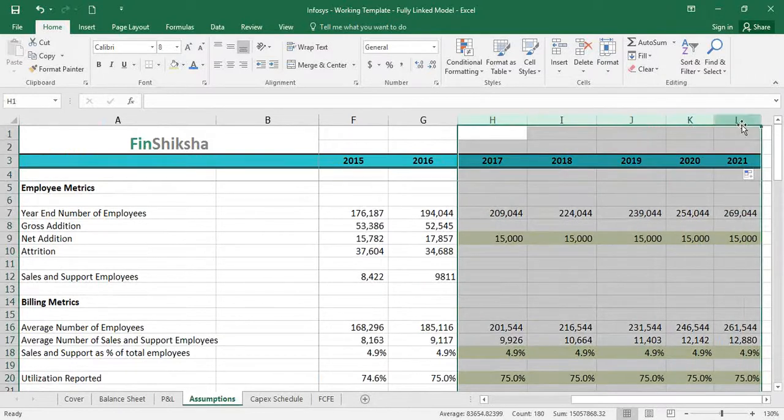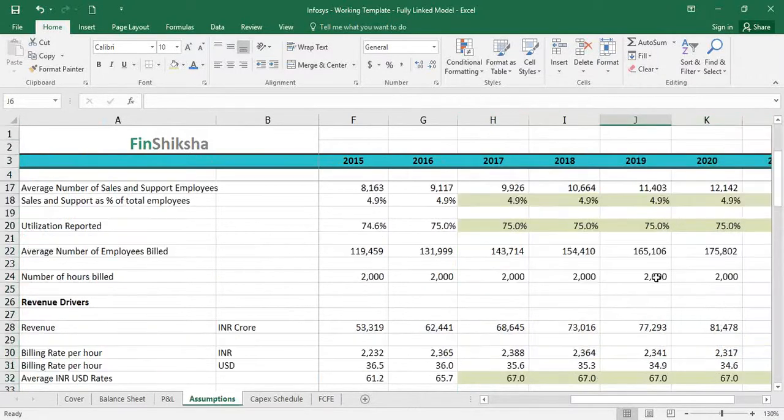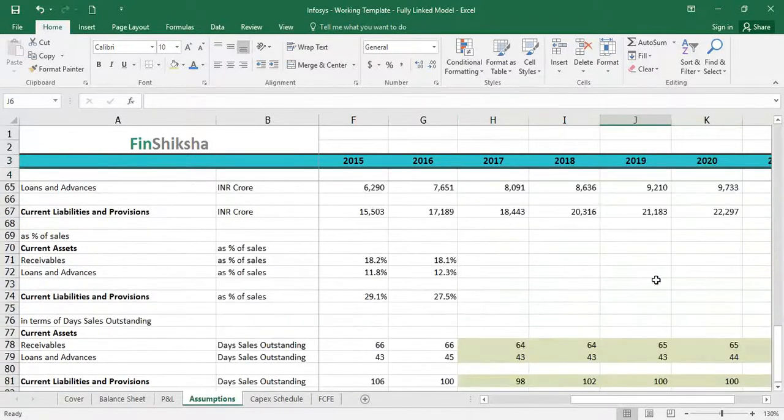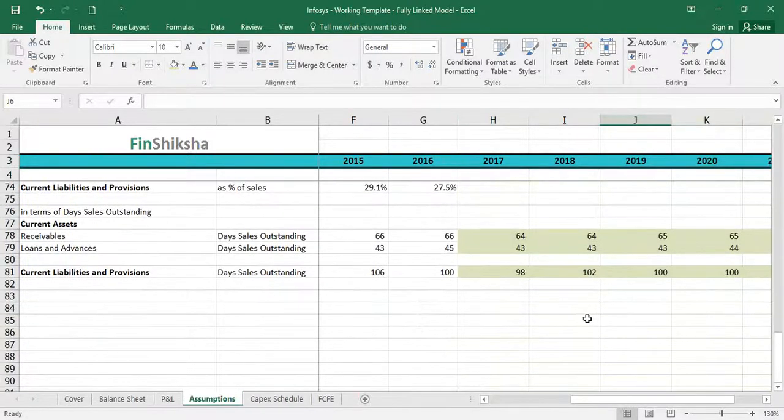Now, the trick here is obviously to understand what numbers are to be put in these headers as we go along to be able to arrive at a correct valuation metric. So the trick is to now go and decode the assumptions as well, right? Now, when we decode the assumptions, we'll obviously need to read a little bit. We'll need to read from a few sources. We'll probably need to do research on the variety of values.